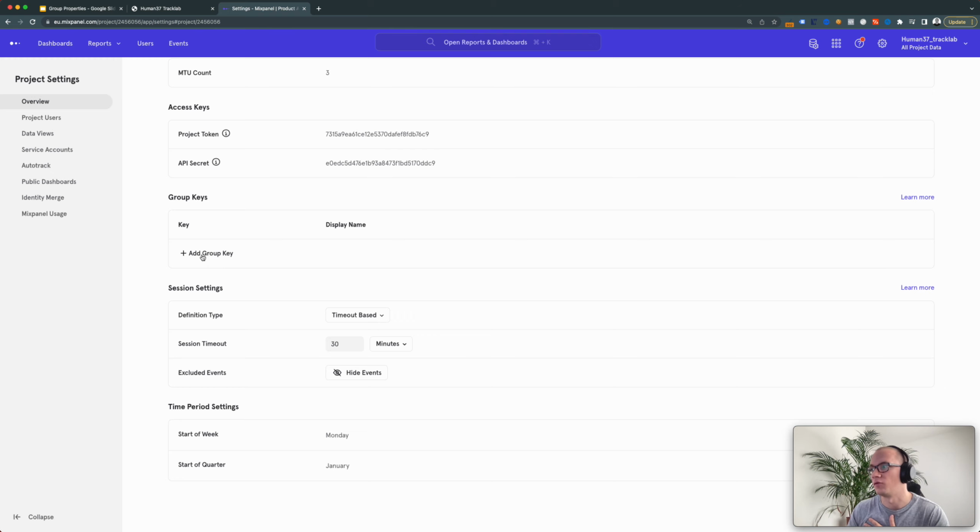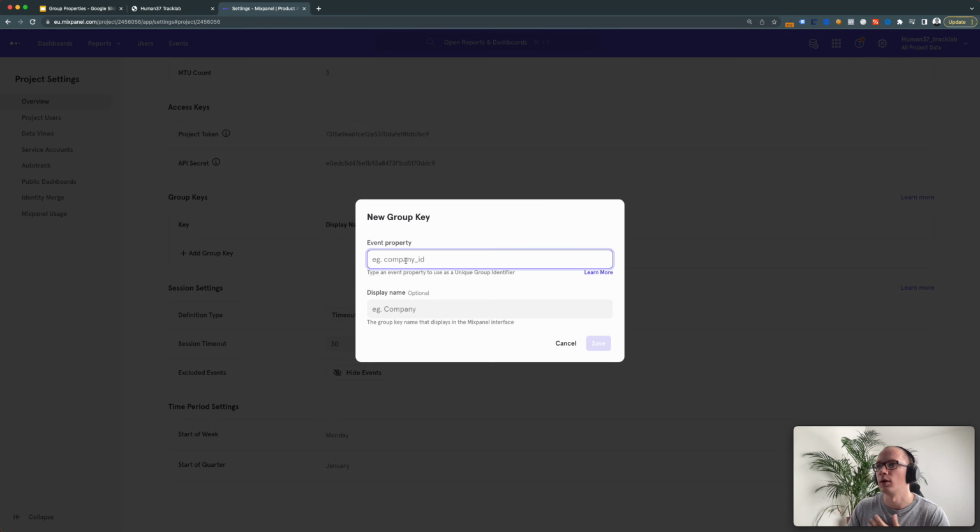But by default you would have 3, and basically if I create one, you have 2 things. The first one is the group key, and the second one is the display name. So here, for instance, we will create the very simple one of company ID, which would be called the company.